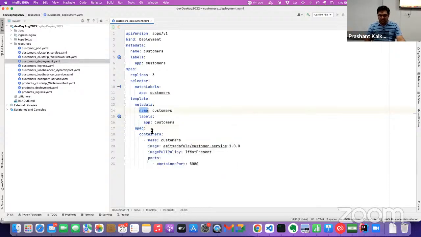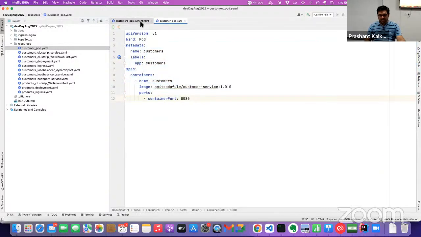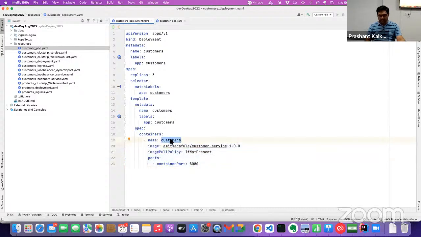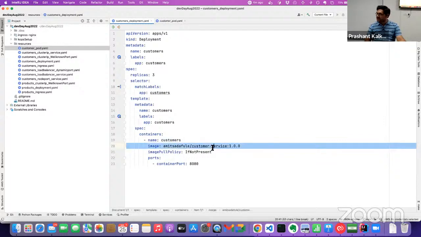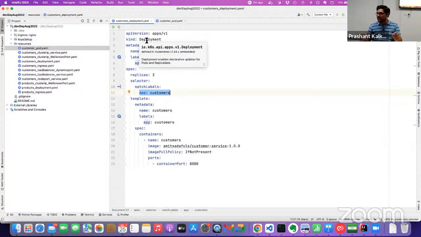So it's like a mini sub-resource definition. It has a metadata and a spec, and this is identical to what you saw in the pod. Almost everything that you have here is actually here. All you are saying is I need a container called customers. This is the image of that container, and this is where the application runs in that container. Then I have added this label, which is the same label used by the match label. So the labels are being used to connect and manage the pods.